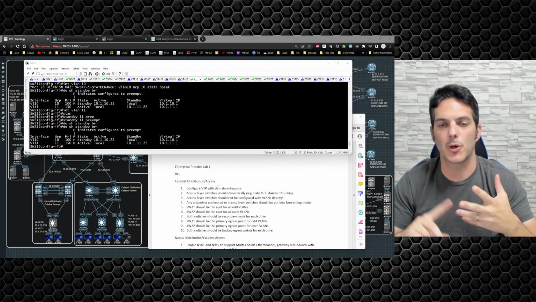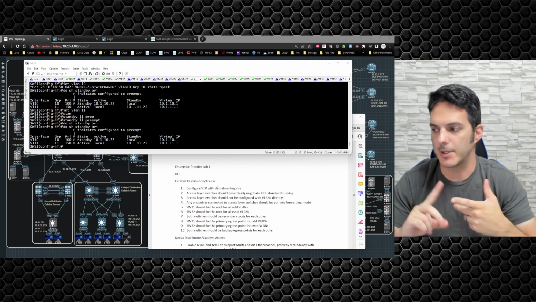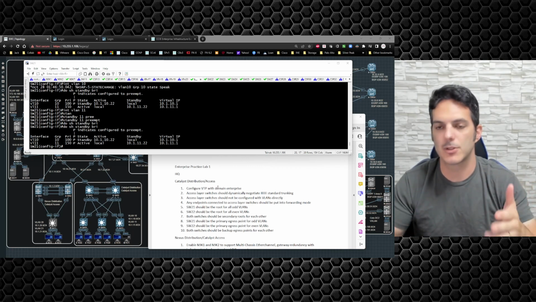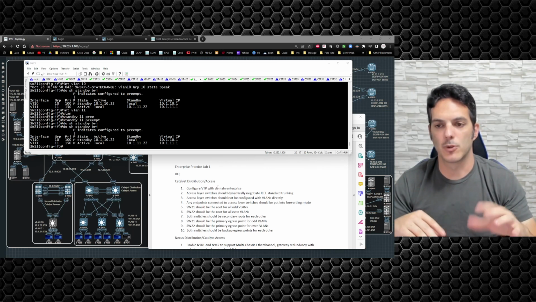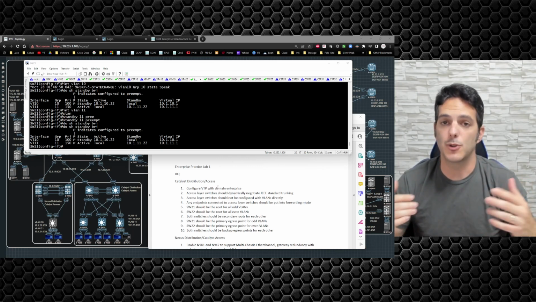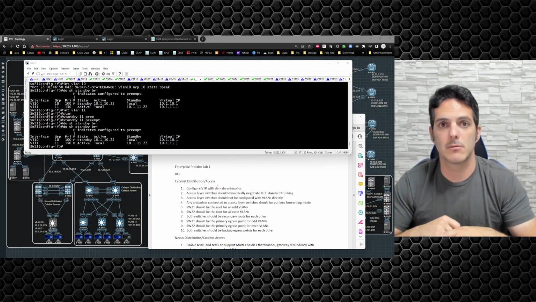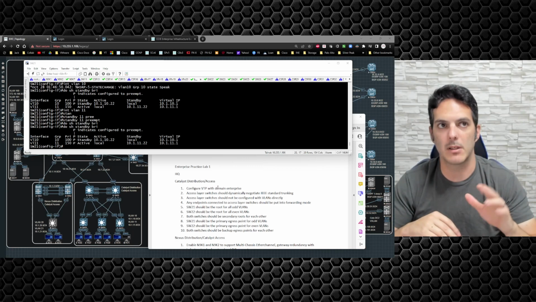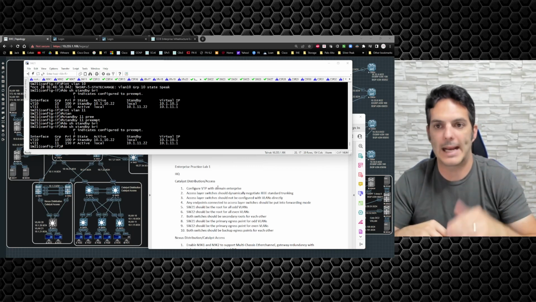Configure VTP, trunking, spanning tree. You should be able to set the root bridges where they need to be set. You should be able to do primary and secondary egress points, backup egress points, secondary root bridges. Those are all CCNA level topics. So at this point in your learning process, you should be really strong in these technologies, where doing layer 2 should be a piece of cake for you. It should even be a non-factor. You should just be able to bang it out.